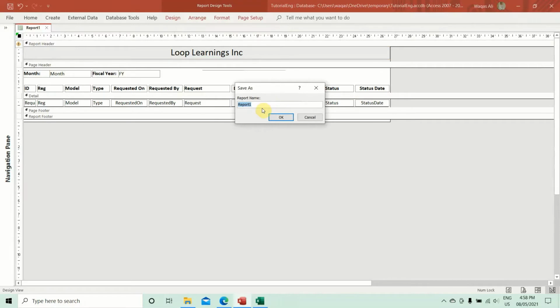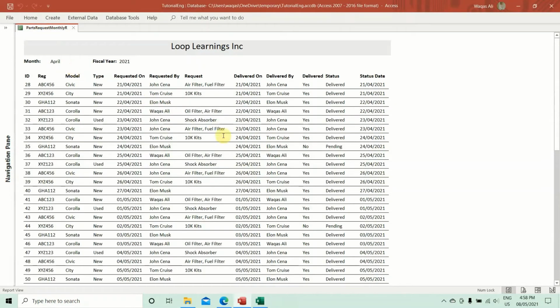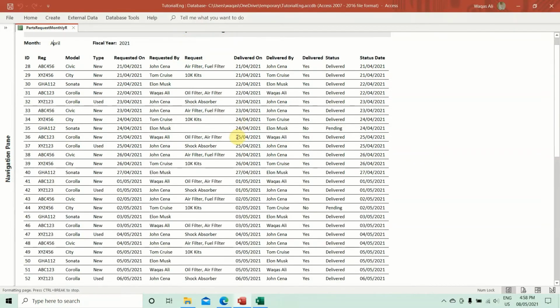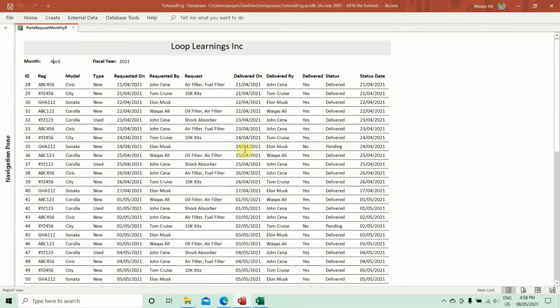So we'll say parts request monthly R, R represents report. Okay, and we'll go to report view. Nice. So we have a nice heading, we have fiscal year, fiscal month, and we have records for all records at this point of time.